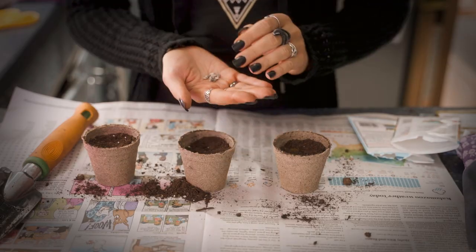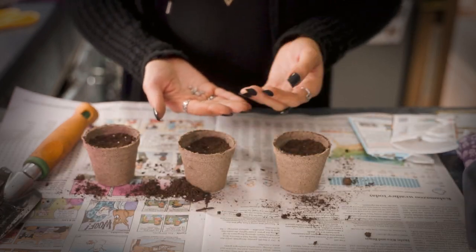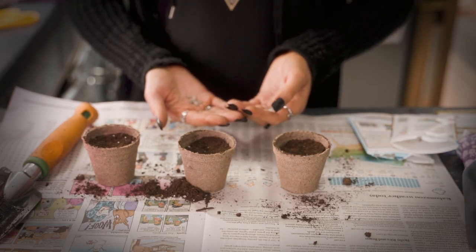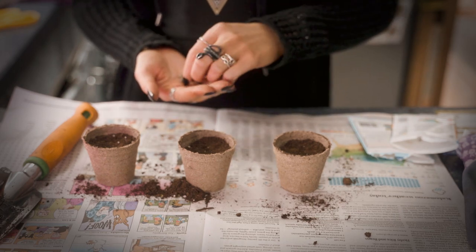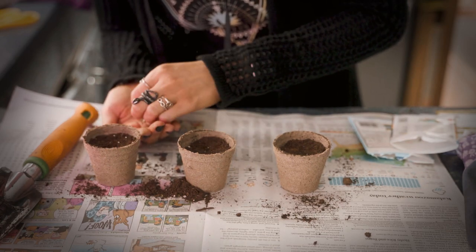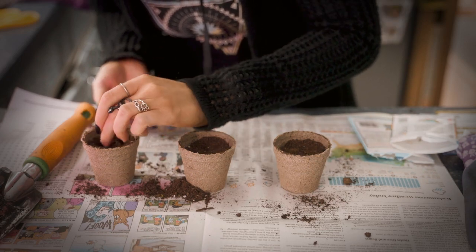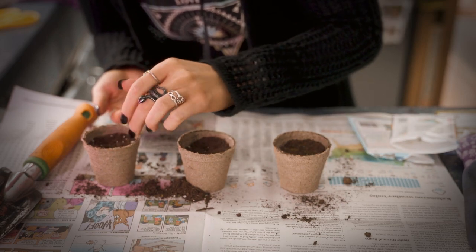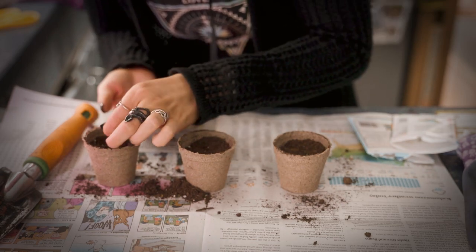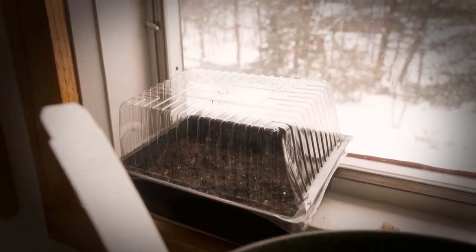Before putting the seeds into the soil, I hold them in my hand for a moment. I feel the earth underneath my feet and imagine the roots of all the trees in my yard — beneath the house, around me, growing up into the sky above me. I imagine those roots coiling up around my legs, feeding energy through me and into the seeds in my hand. It's a simple ritual, but it gives me the chance to think about the hope I have for these new seeds. When I'm done, I'll set them on my windowsill and eagerly await new growth in the next couple weeks.